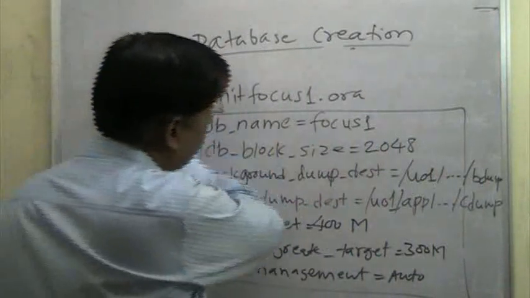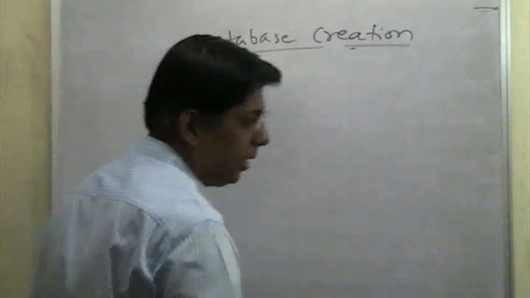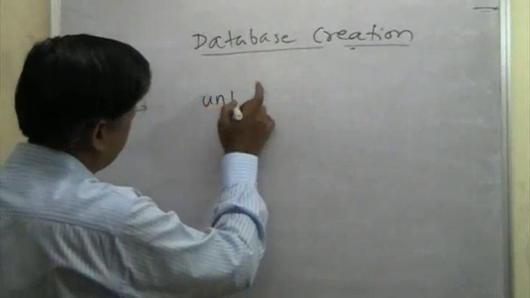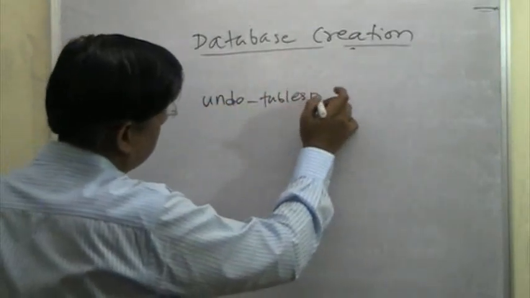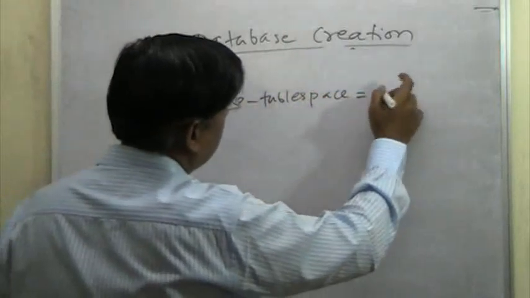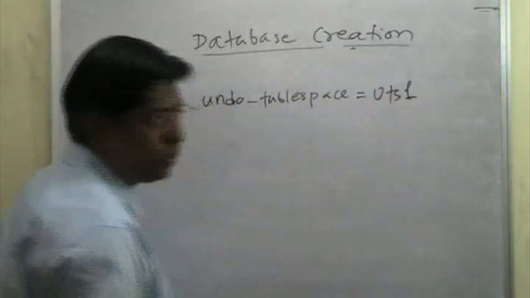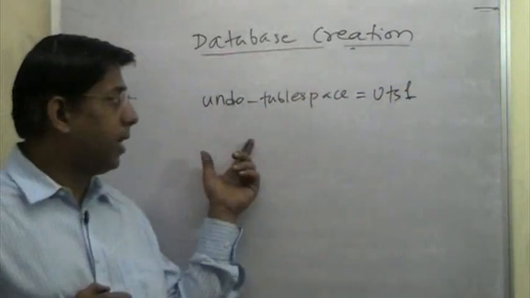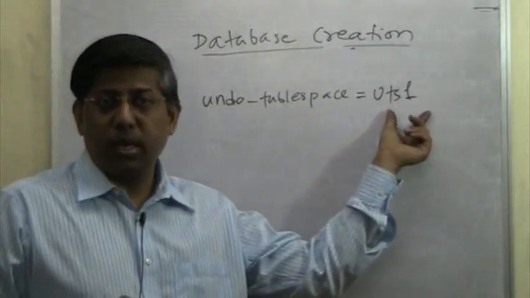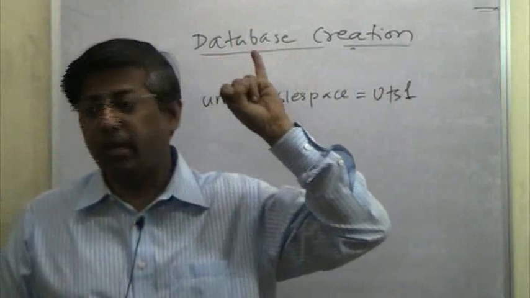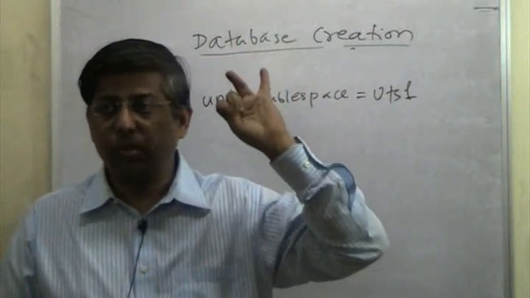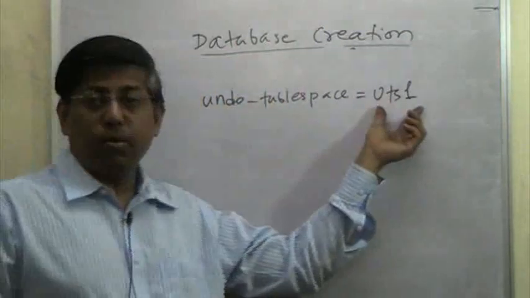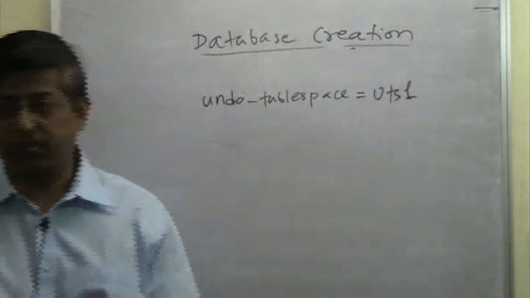I will write certain other parameters at the top. So undo_management is auto, and then undo_tablespace is equal to, let us say, UNDOTS1 or UTS1. So when we create our database, our database has not been created yet. At that time, we are going to create a tablespace called UTS1, and that will be the undo tablespace. We'll have to create one temporary tablespace, one undo tablespace, one SYSTEM, and one SYSAUX. At least those 4 tablespaces we are going to create. The name of the undo tablespace that we will create at that time will be UTS1.